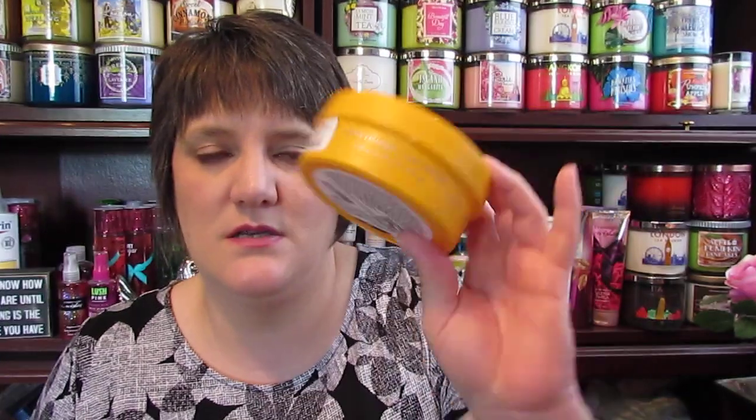I went through a Body Shop Honey Mania and I love the smell of this. I put it on my legs, though it's getting a little warm outside for this thick of a lotion. I still like it and really like it in the winter. I got it at TJ Maxx for $5.99, so I absolutely love this.